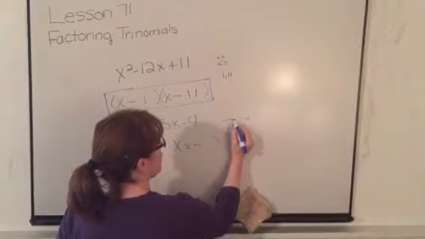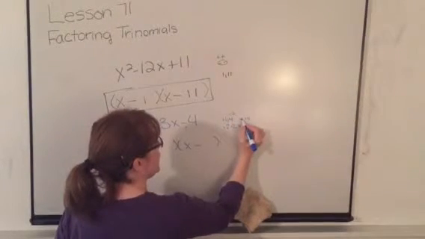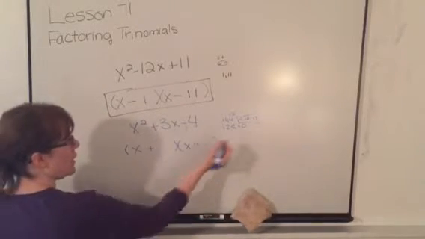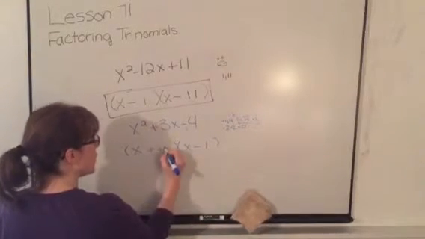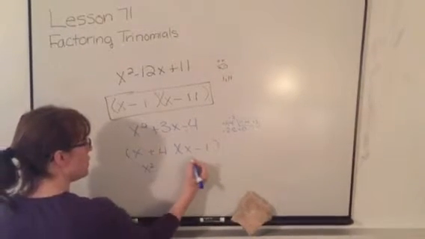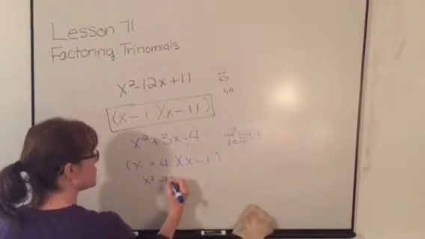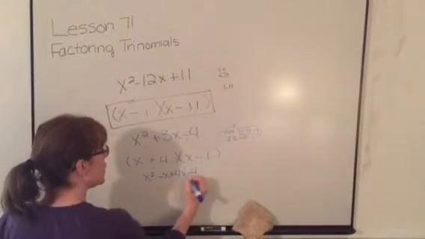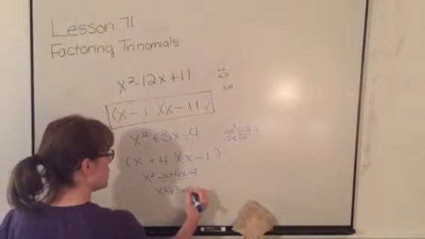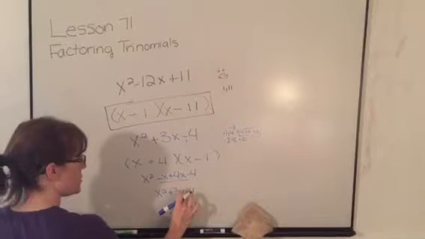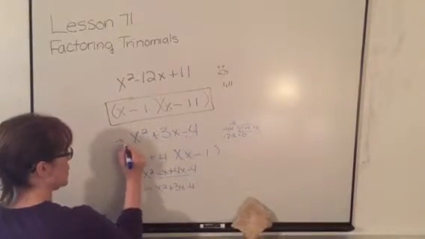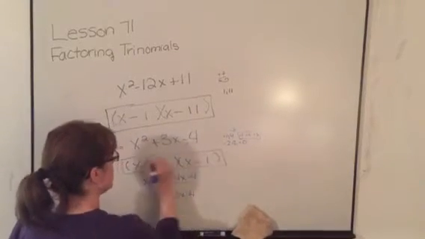If I do positive 1 minus 4, that's going to give me a negative 3. This is going to give me 3. So I want this one right here. So I would say minus 1 plus 4. And I'll go ahead and do the math on that. x squared minus x plus 4x minus 4 is x squared plus 3x minus 4. Oops, I'm sorry, minus 4. And you can see that this right here does equal this. So this is a good answer.